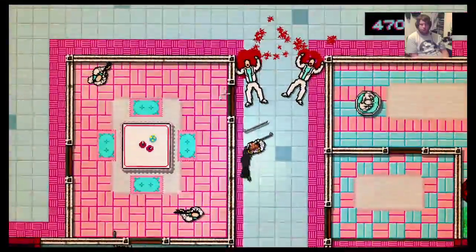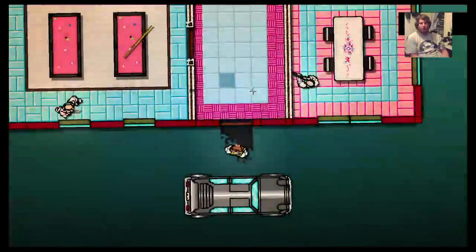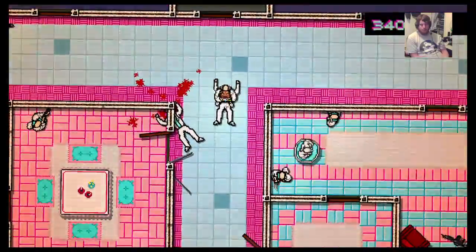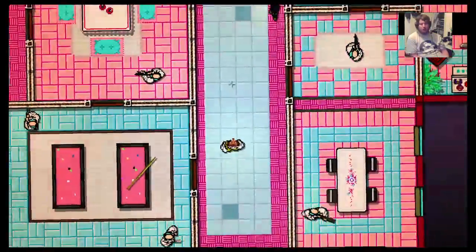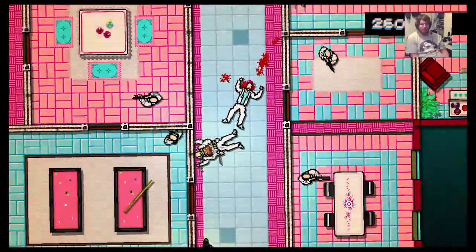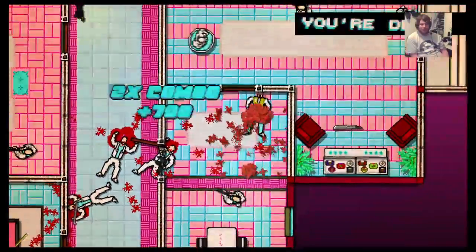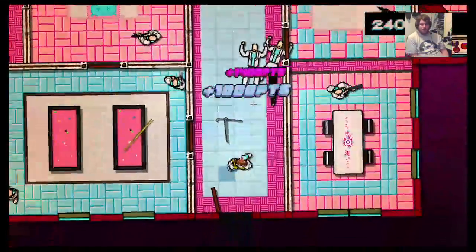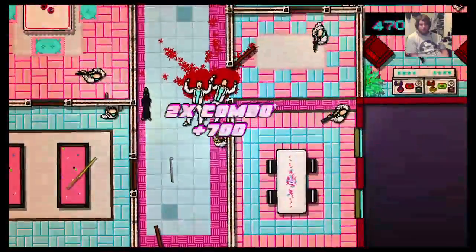Punch the dog. Oh, come on. Mashing on that button. Super fast. What? Where the fuck did you come from? I punched the guy through a wall. How the fuck did that happen? Ah, it's this guy. He comes out on his own. Oh, that's not a separate room. I thought it was because of this pink thing here. I thought it was a separate room. There he goes.